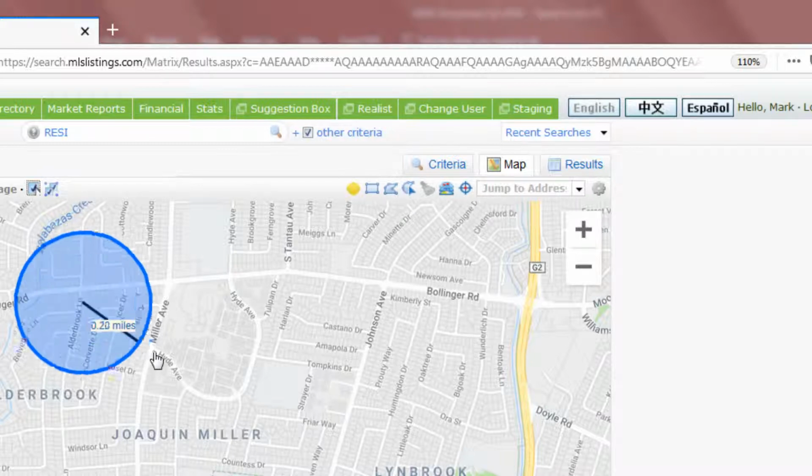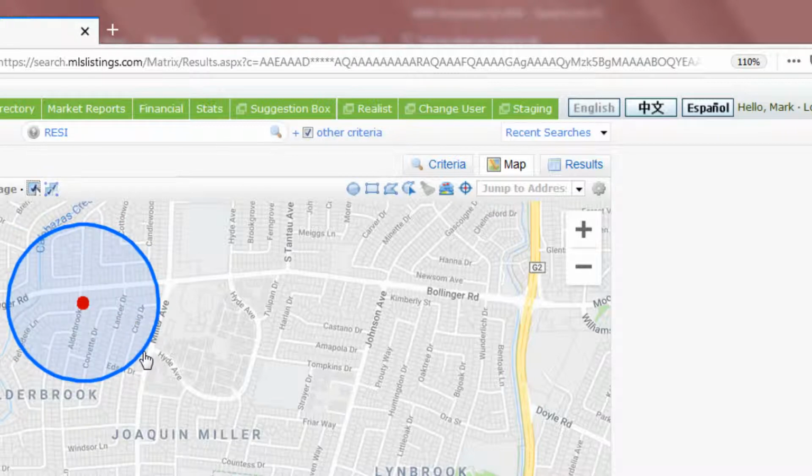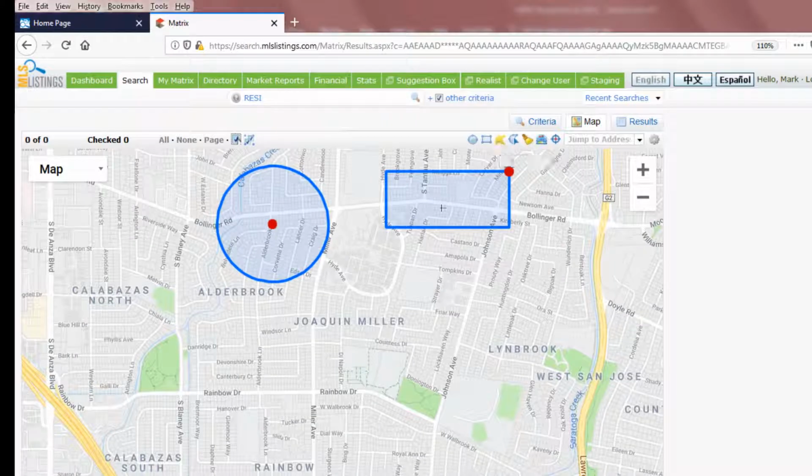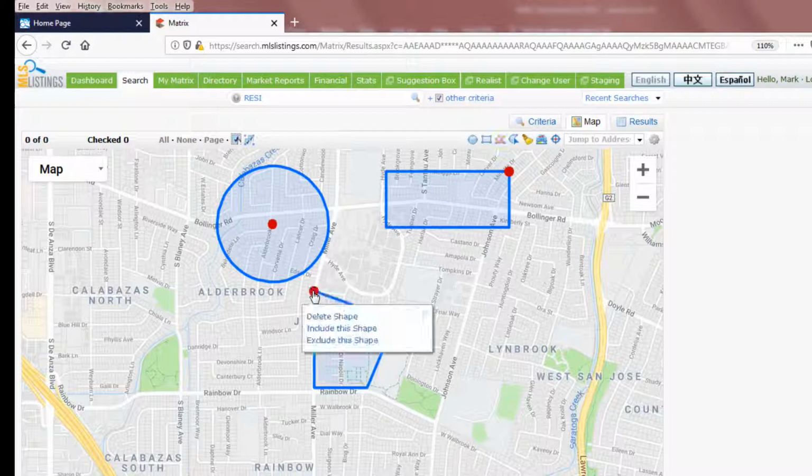By clicking them, I can hold my mouse button down and draw a circle. Here's the square or rectangle. Once again, I'm holding my left mouse button down and dragging to expand the shape. The third option is the polygon. And remember, in this technique, you do not hold the left mouse button down. You simply provide clicks each time you want to change direction, always returning to where you started.